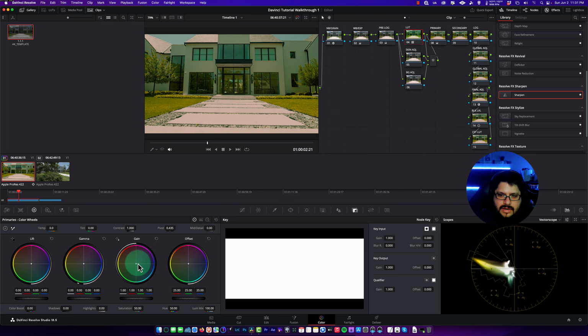So let's go into gain and make it a little more warm instead of red. And then our gamma was looking a little too green, so now we're going to counter it with some magenta. And now it's looking nice.